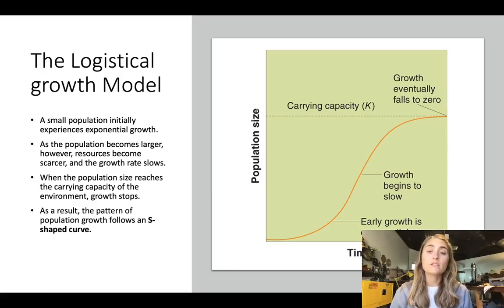And it's always going to be limited by whatever that resource is, and that resource can vary, and we'll talk about what those are. It could be food, it could be water, it could be space. It just really depends. For plants, it could be something like phosphorus or nitrogen. We talked about those limiting factors when we were talking about nutrient cycling, but every population has some sort of carrying capacity to it.